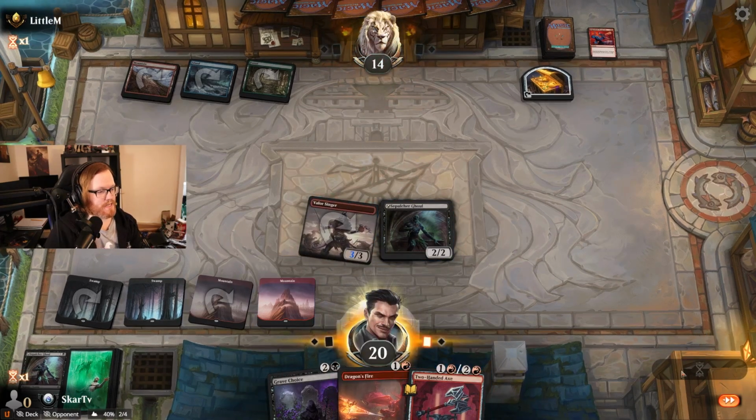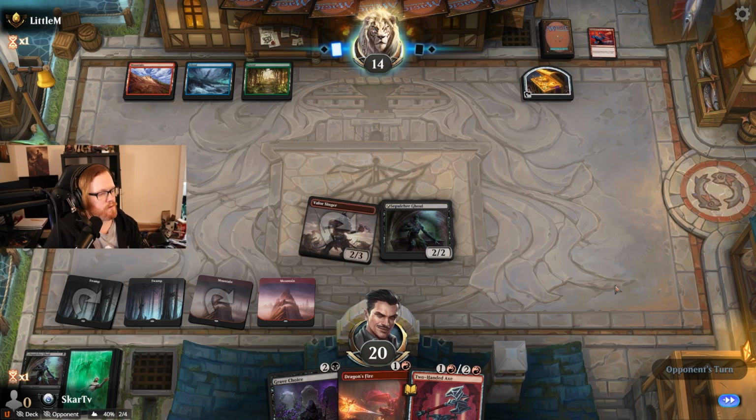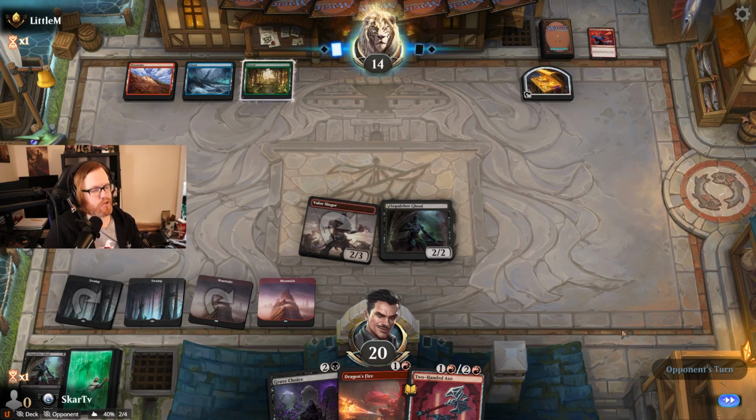Maybe next turn we get a big attack in with a two-handed axe kind of thing. Dragonfire could take out possibly whatever they have here. We also could Grave Choice, depending on what they play out. Maybe they have another mana and they play Owlbear. We make them sacrifice Owlbear. Sure, they get a card out of it, but then they sacrifice their treasure.